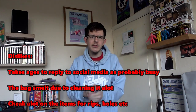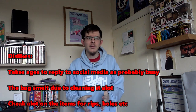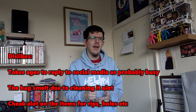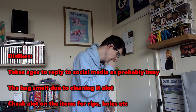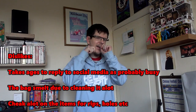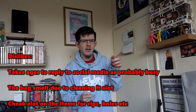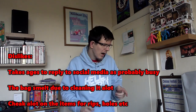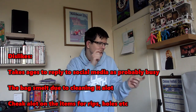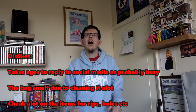And then you've got to double check, triple check, and quadruple check your items, because you may have moth holes in them or missing buttons, etc. Like my Harris Tweed blazer, I didn't see it in the video, but my mum saw it afterwards. She's like, you do realize it's got moth holes in it? Moth holes? I was like, no. Oh, no, can that be sewn? She double checked it, triple checked it. She's like, no, with the way they are and how big they are, you can't sew it. I was like, oh, that's got to go.